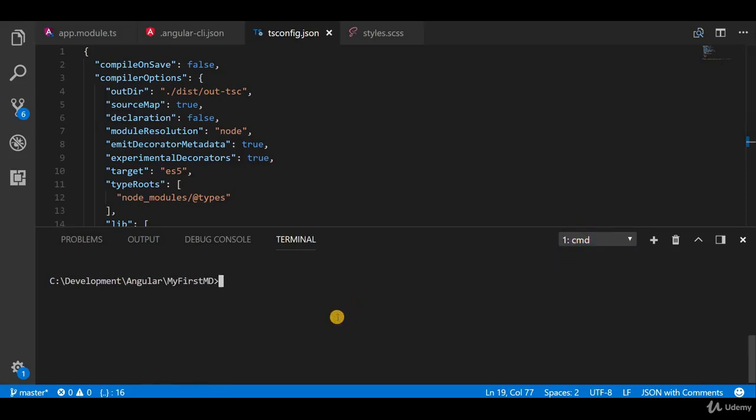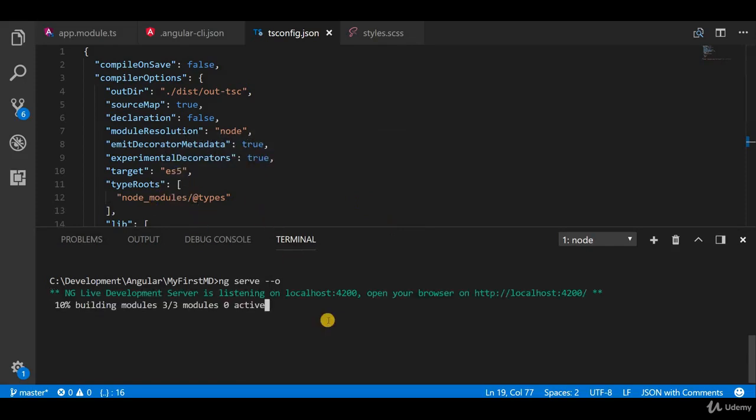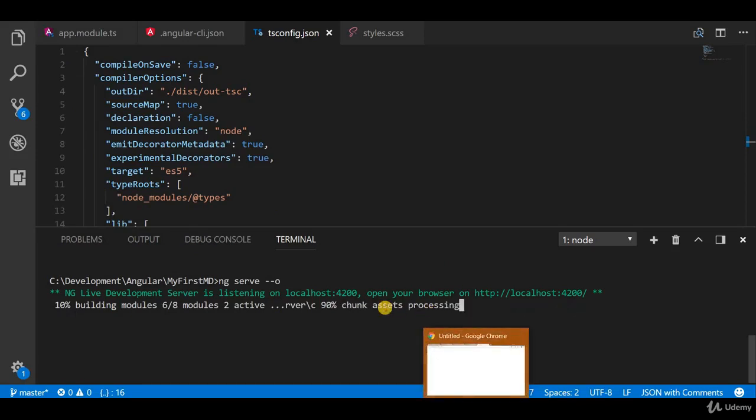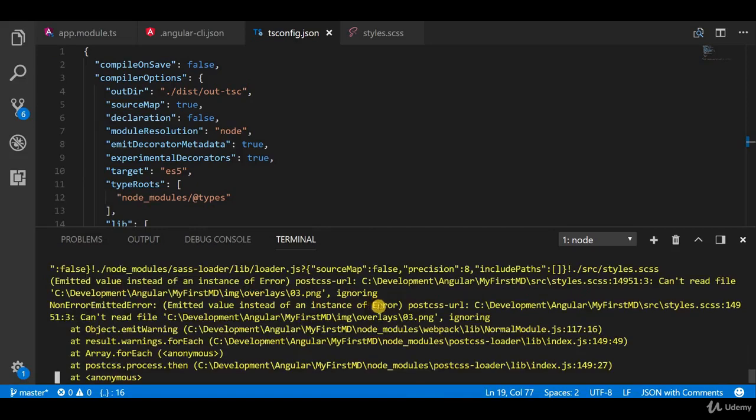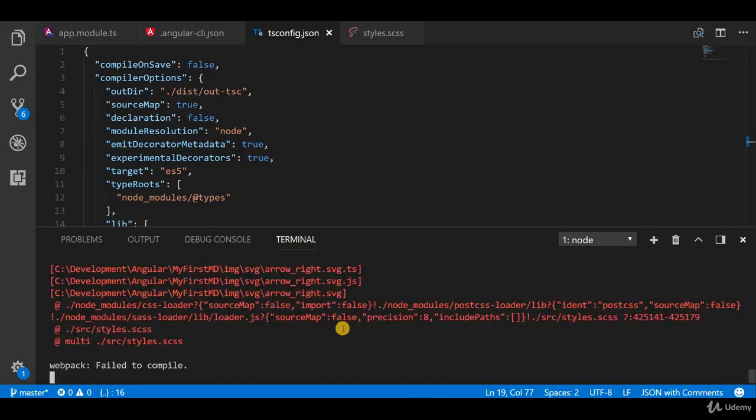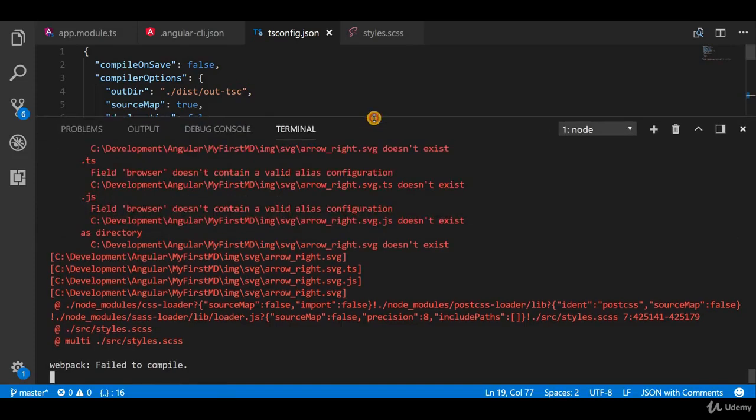I'll go to the first command terminal and I'll type in ng serve --o, and let's wait for this application to get served up. So it's building the project here, and once that is done, it's giving me some errors here.